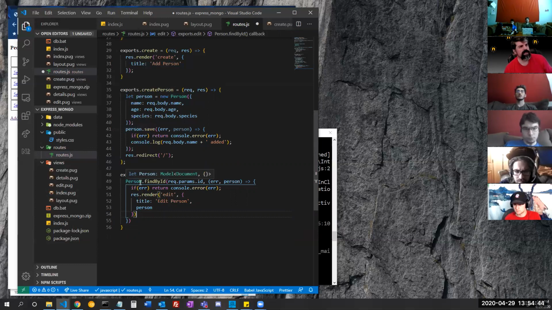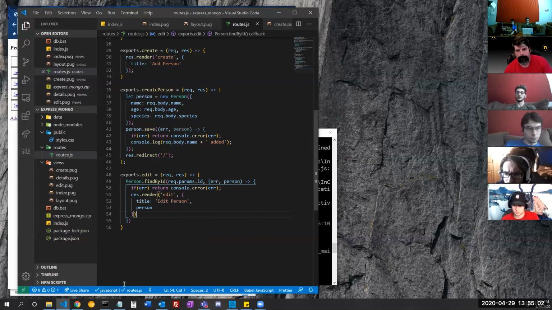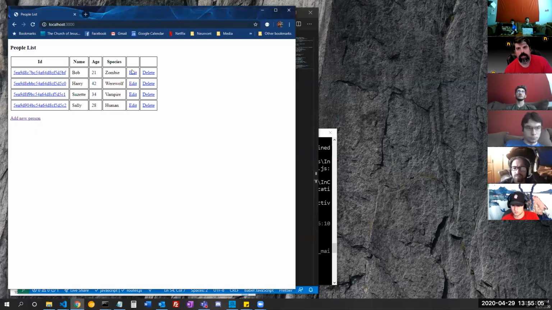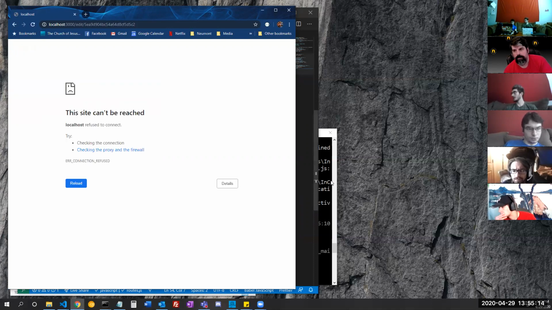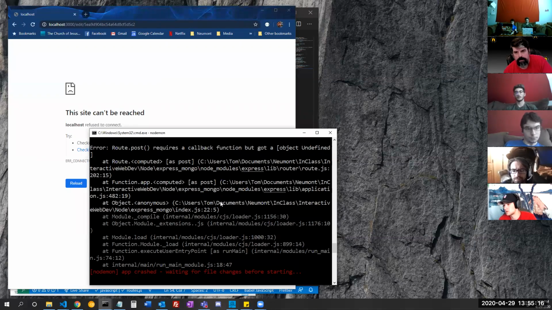Now, why did I have to read the database when all I'm doing is displaying my edit form? Because we want to get that certain person they click edit on. Yeah, we want to see the data on them. So if I now hit edit, oh, wait a minute, having a problem again.